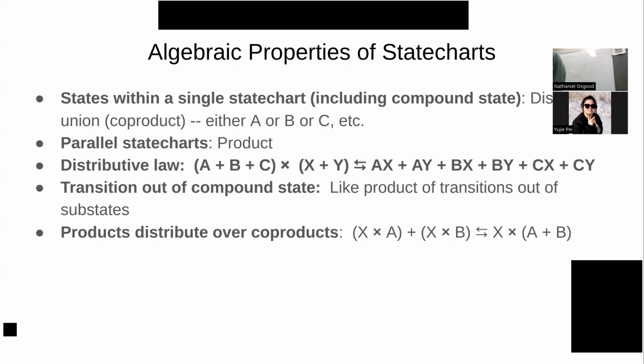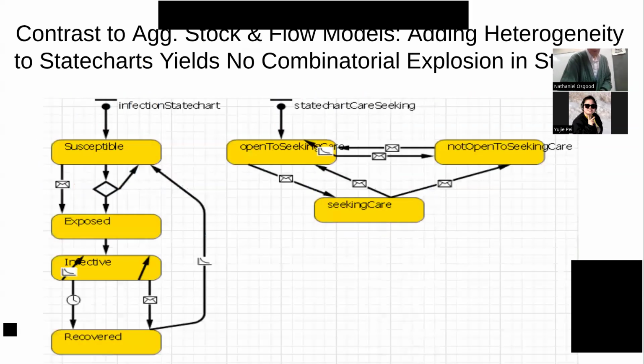Okay, so that's an important point, and I do want you to be able to take this and turn it into a normalized state chart. That's the sort of thing which is possible, for example. Okay. There's some nice distributive properties here, I will note. Yeah, I could go into this in more detail, but I think I'm going to move on to the discussion of how this relates to stock and flows and so on. Okay.